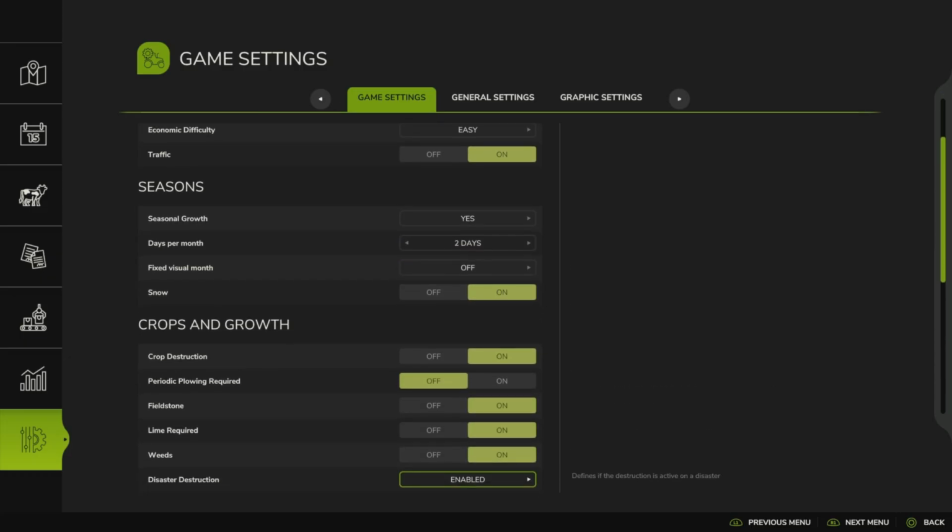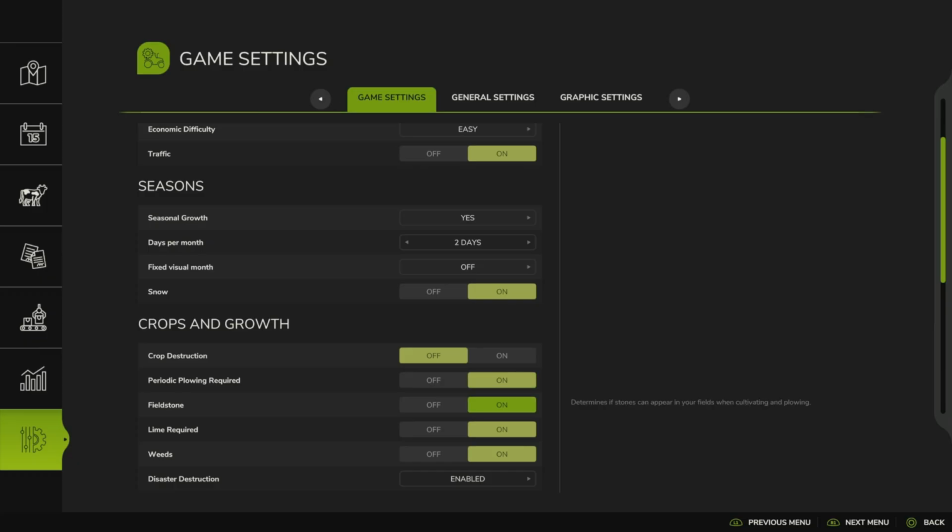So the main ones to make life a bit easier, I would turn crop destruction off. I'll keep this one on. So field stones, I would turn that off if I was starting. That just means that when you plough or cultivate, it's going to bring up stones and you need a stone picker to pick that up. It's just a bit of hassle, so I'm going to keep it off. Going to keep lime on. Weeds I normally turn off. It just involves more equipment, and once you get more used to the game, you can turn all these on if you want. But for now, I'm just going to keep it off.